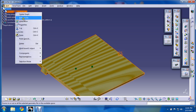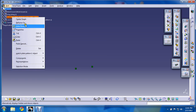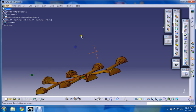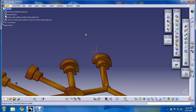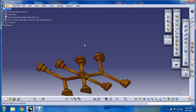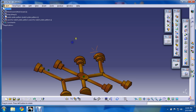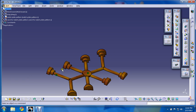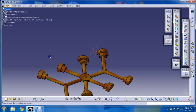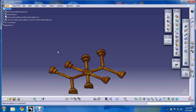First of all, let us see what is a match plate pattern. Match plate pattern is an improvement over cope and drag pattern. Suppose we have to make pulleys and we require a number of pulleys — then it is very inefficient to repeat the steps of cope and drag again and again. So what we will do is use a gated system to manufacture a number of pulleys. This is the drag half of the match plate pattern, and now I will show you how we will make a sand mold for it.